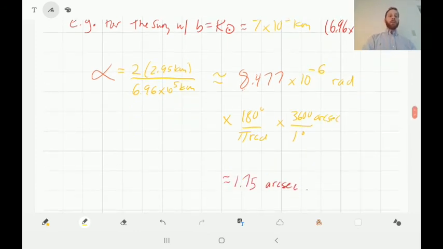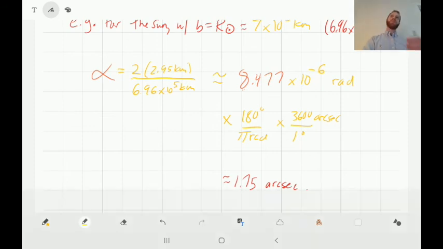And if you work this out, I claim you should find this is approximately 1.75, or close to 2, arc seconds of bending for, again, light that just grazes the sun. The classic example of the supposed observation was made by, oh, what was his name? This British guy, I think. This was in 1919, an observation of an eclipse. Look up the story.